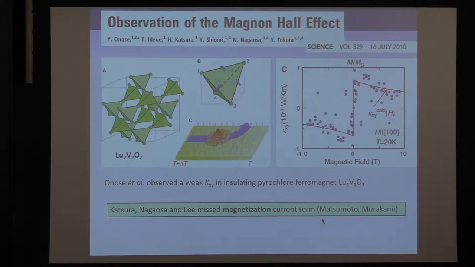So soon after this, Nagaosa persuaded Tokura's group led by Onose. Onose was actually a postdoc with me, but he went back to work with Tokura. And they found, supposedly, a thermal Hall effect in this pyrochlore, which again sees 227. And this pyrochlore goes through a magnetic transition, but the signal is very weak.